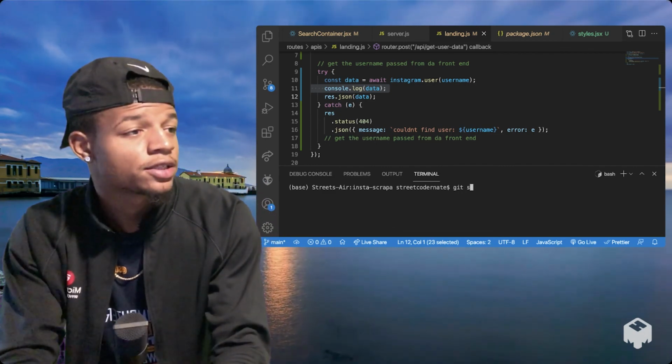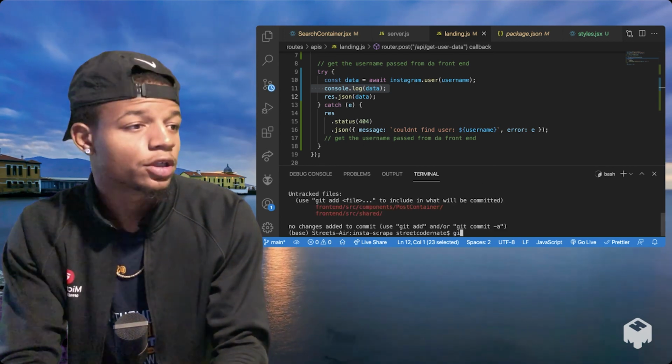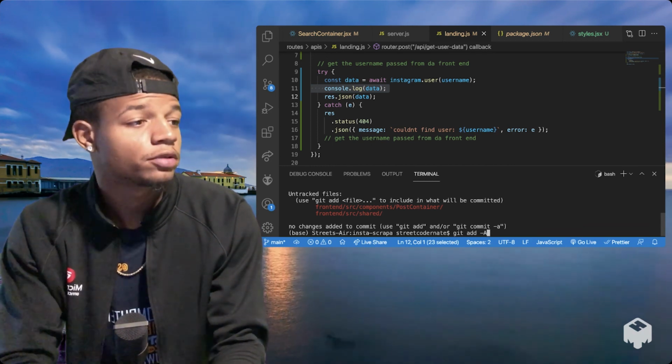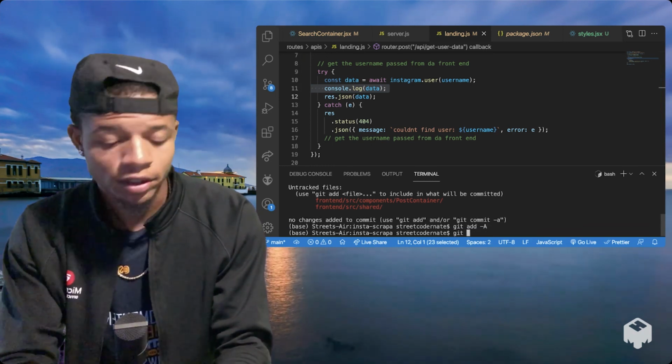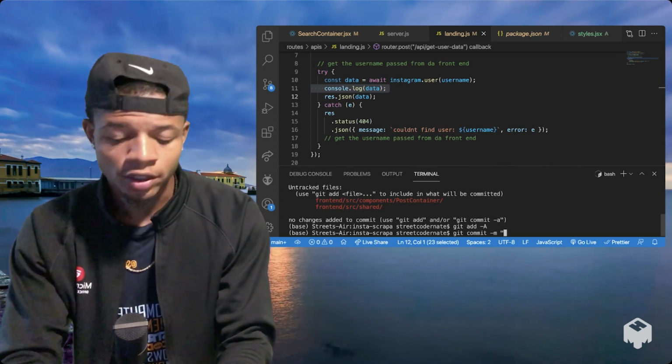Here we go, git status. Check that out real quick. All right, cool. We've got to git add all of that. My bad for doing all that in the microphone. And then we're going to git commit -m. And what did we just do?